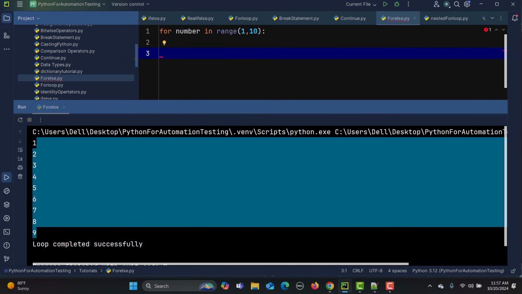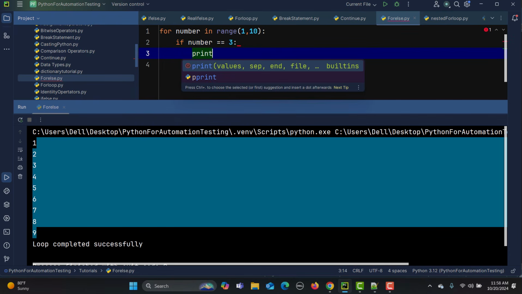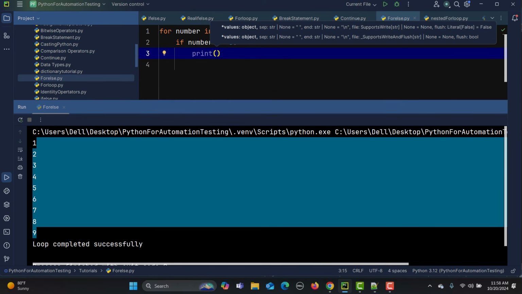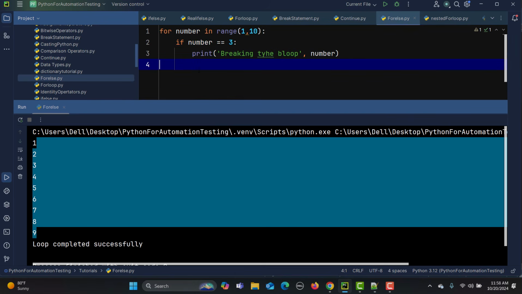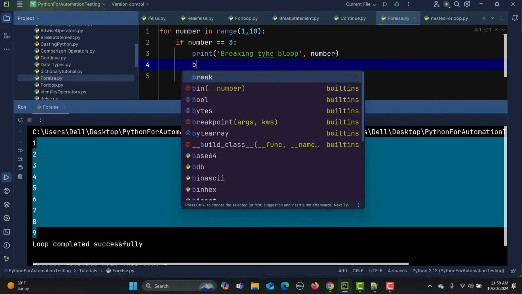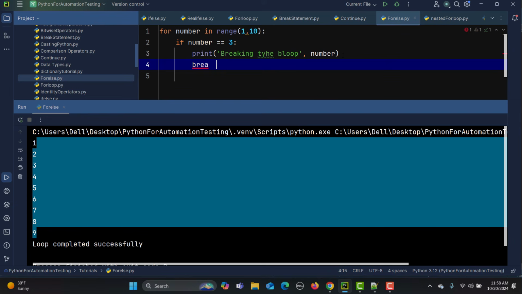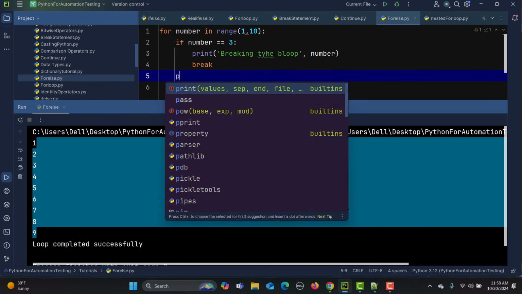Now I will say if number is equals to 3, then print "breaking the loop" along with the number, because we need to identify where it got broken. After this, let's add a break statement, and then print the number.